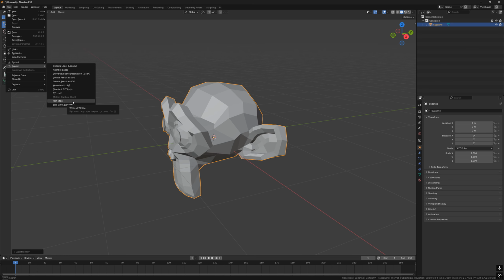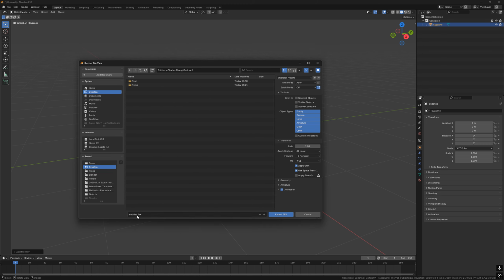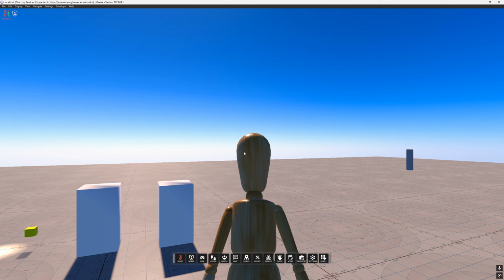You can also import GLTF, but in general, FBX has the most robust support right now, according to the documentation. So if you export FBX, I'm going to put it here to do a monkey, and we don't need to change anything else. Go back here.